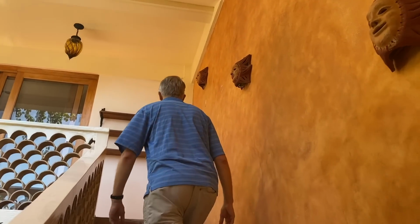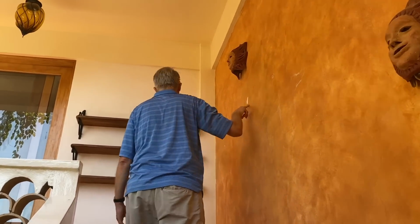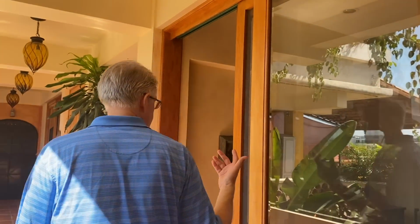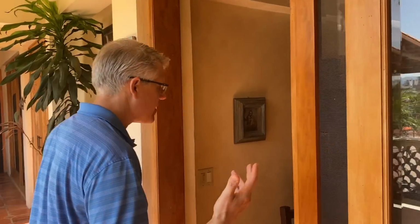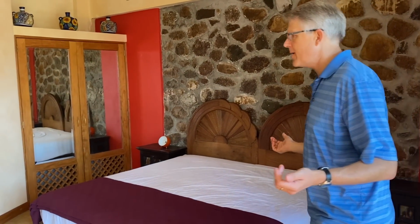Yeah, let's go upstairs. Going upstairs, obviously there's a lot of wall work, a lot of things that need to be put on the wall. Some bookshelves here. We're actually going to move those, put them in the bar. And should we go into our first bedroom? Sure. So we've got 4 bedrooms. They're all king-size beds with ensuite, whatever that is. Basically, it's got a bathroom. And this is the first one.